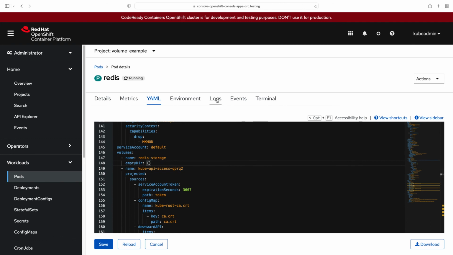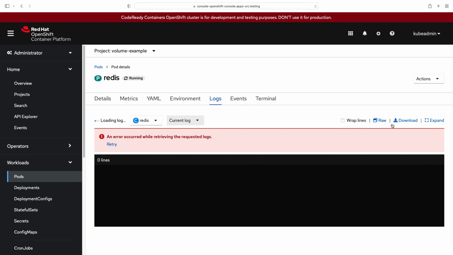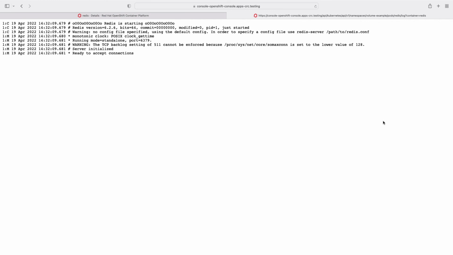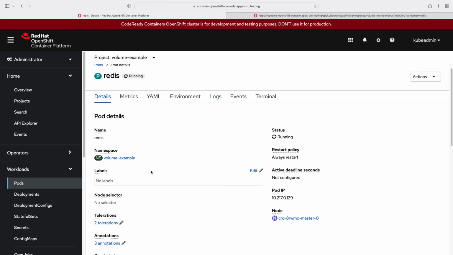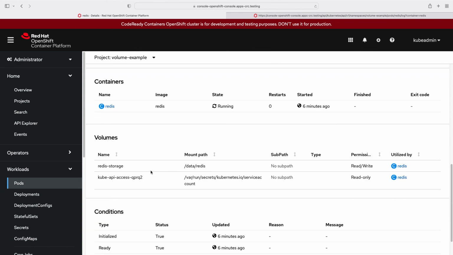Oh well, we could verify in the log part that the Redis service is started and it looks like it is. So great! It also accepts connections. So everything is sorted out, but the best part is that our pod has a volume attached. Exactly the thing that we were waiting for. Cool! Good job, Ansible.